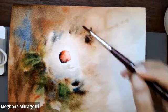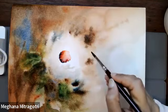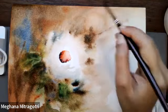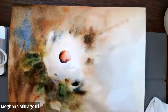Sometimes the camera light may not do justice to the actual colors that I'm using. So I really wish at some point you get to see these paintings in person.